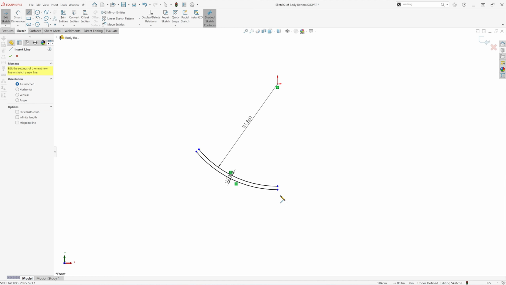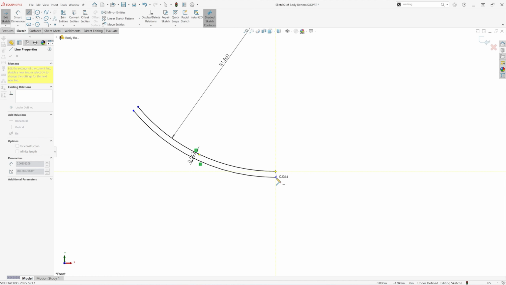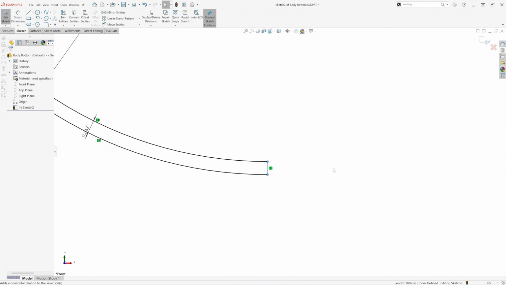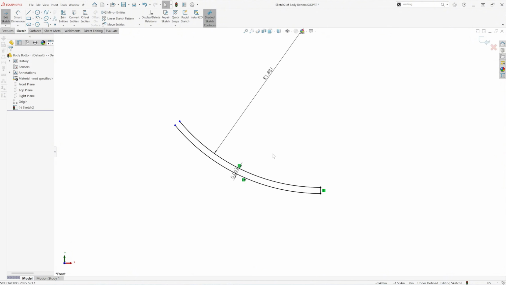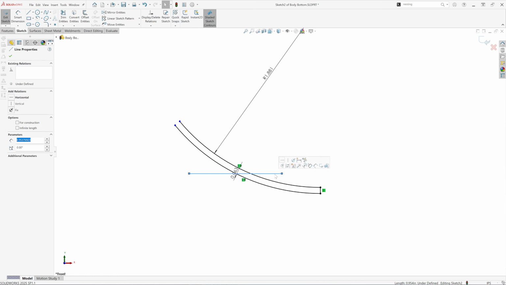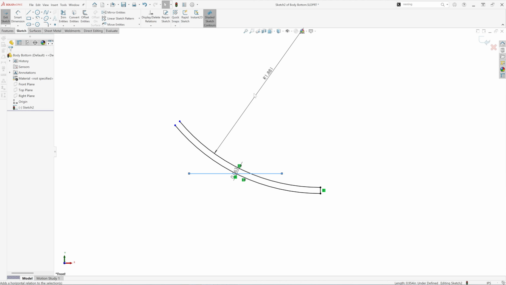Draw a line. Select the line, make relation vertical. Draw another line. Select the line, make horizontal relation, okay.